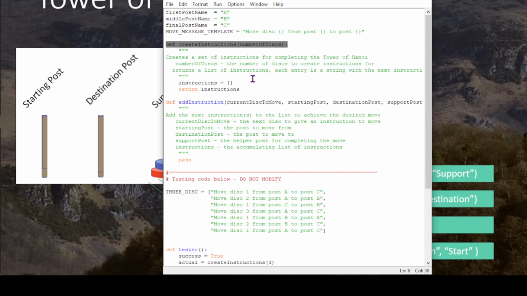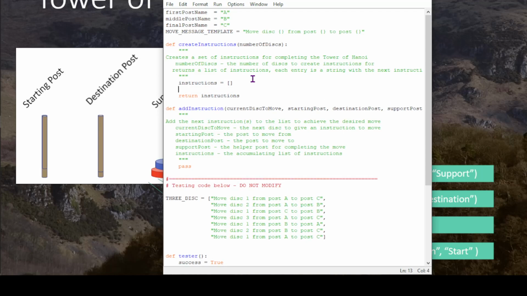for some number of disks, right? And so we're going to end up with a list of instructions here that we're going to add in here. Our list of instructions is going to come from this base call. Again, this code up here is just a helper for the user to have a clean interface. It's not necessarily required, but this is going to be adding instructions. We're going to call our recursive call.